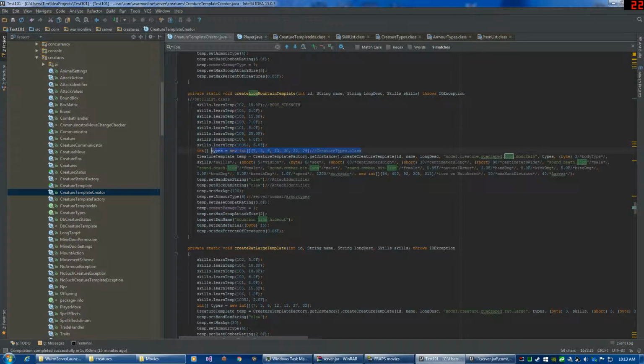This line of code right here is our integer array of types, which is going to equal a new integer array, which is of our types class.